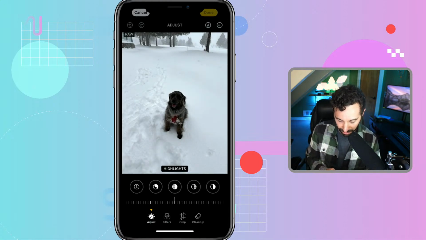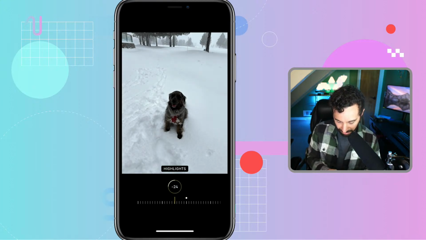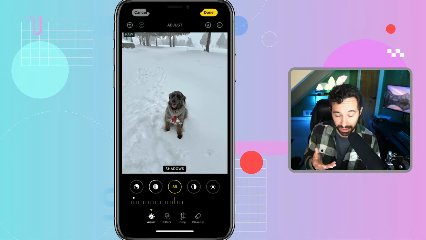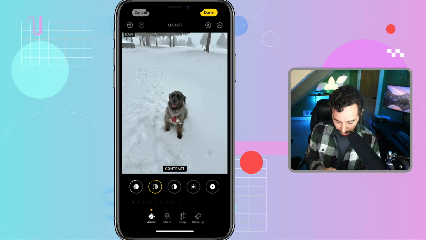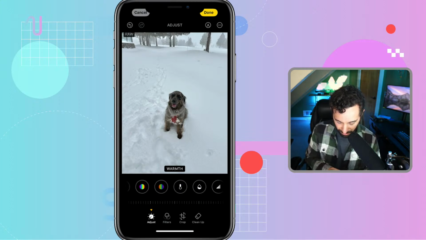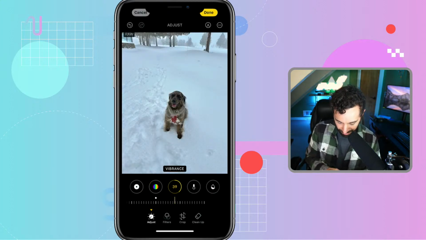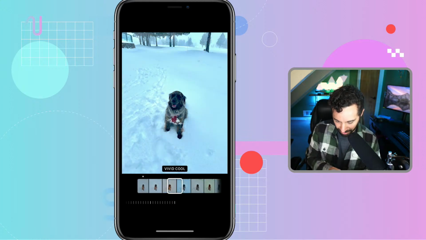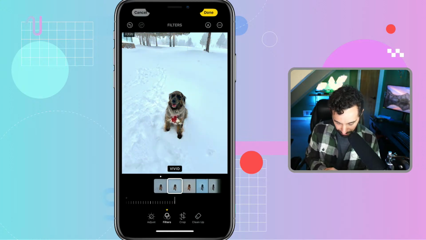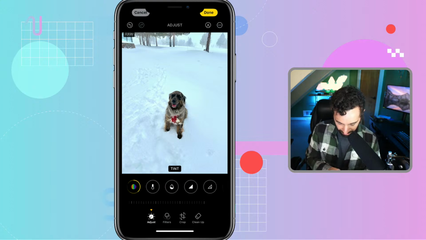So we'll kind of emulate what I did again. So I'll turn down the highlights. Let's see. I'll bust up the shadows. And again, I am able to edit this within the iPhone photo editing app, and it can look great. But I think the presets in Lightroom really give it that pro look. Then we'll try and just do a quick edit and show you the difference that you can get with both editors. So I'll increase the vibrance. It does have different filters. So I think this one might match the one we were going for. Sort of vivid. Okay. Turn it up. Yep, that looks good.